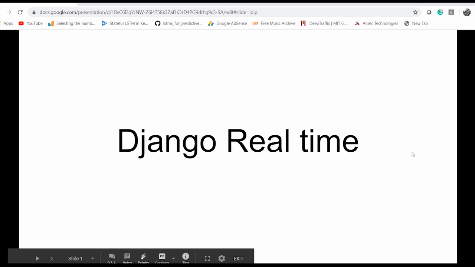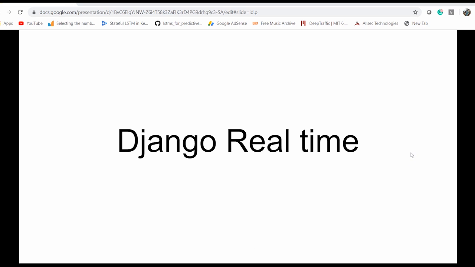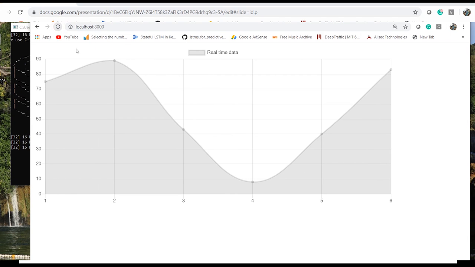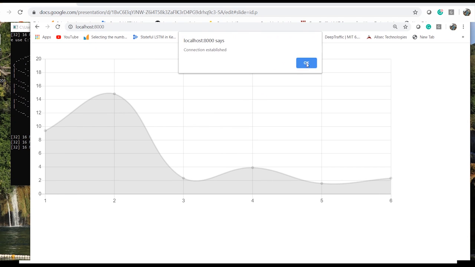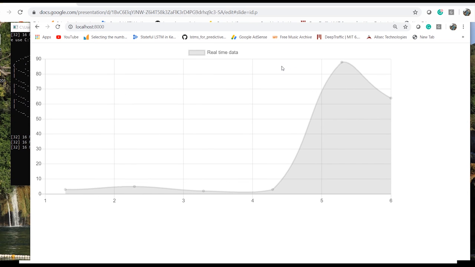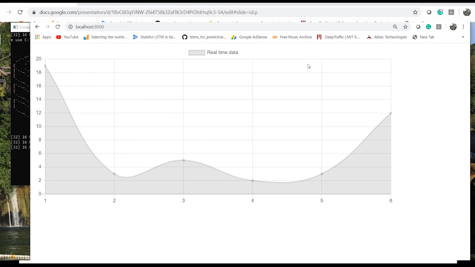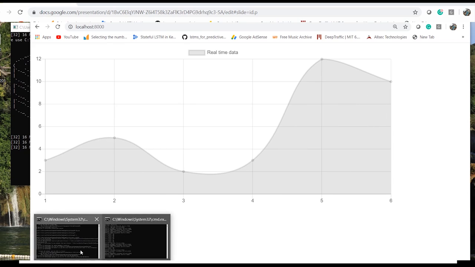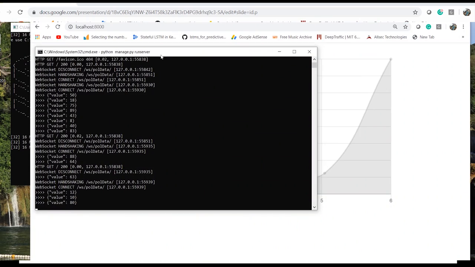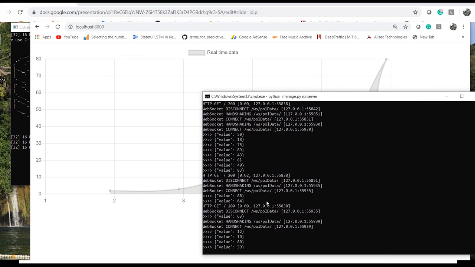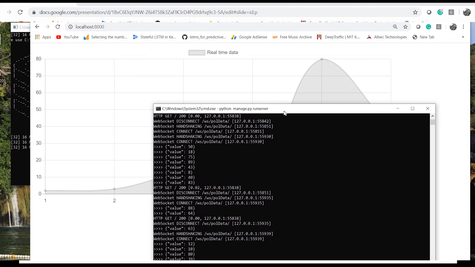In this video, I am going to cover how we can create real-time graphs in Django applications. So, a small demo of what we will have at the end of the tutorial. As you can see on my screen, there are some pop-ups and my graphs are changing over a period of time. It's real-time, and it's not just an AJAX call going to the backend, but actually real-time using WebSockets. So let's start the tutorial.